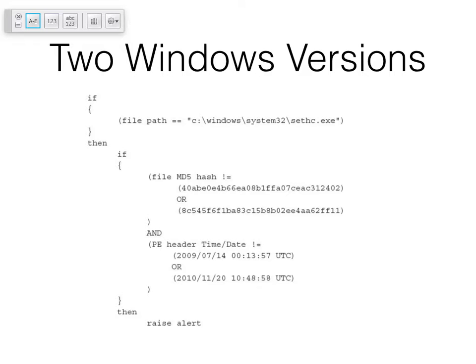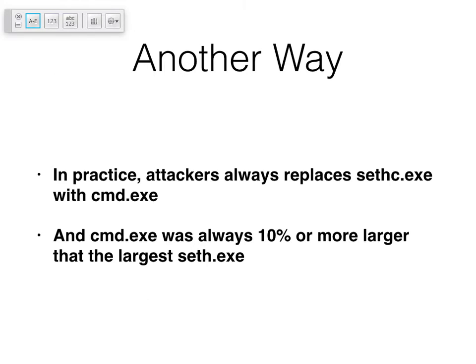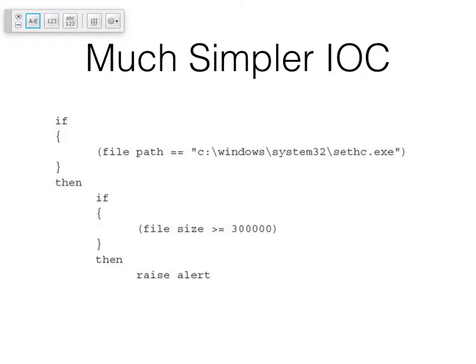And anyway, you could start listing multiple hashes and multiple creation times, but that's kind of for the birds, so what's better is to find a more clever way to do it. And what he found was cmd.exe is bigger than sethc.exe. So all you really need to do is see if sethc.exe is bigger than it should be, and that's a much simpler test and is much more likely to continue working as various versions of things come out. So all he does is, if the file size is bigger than it should be, then raise an alert because that shouldn't happen. So that's the game.